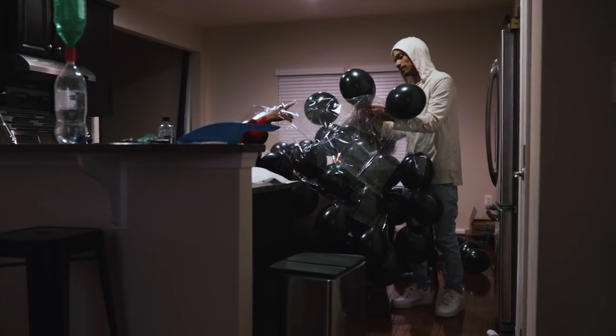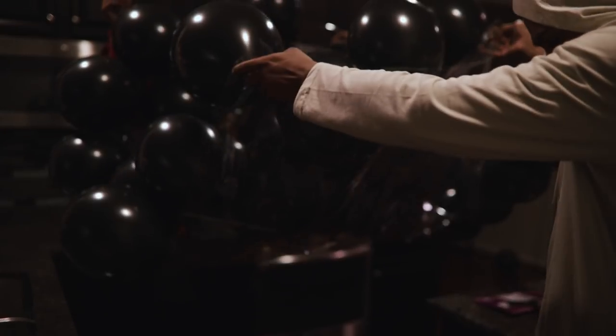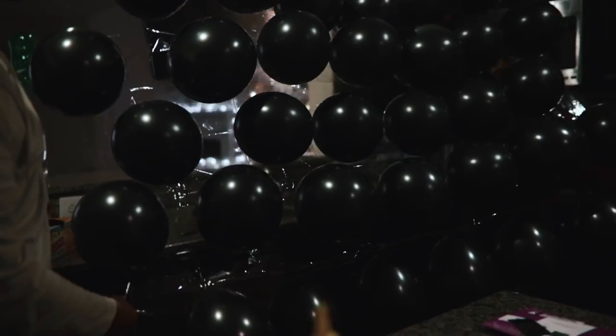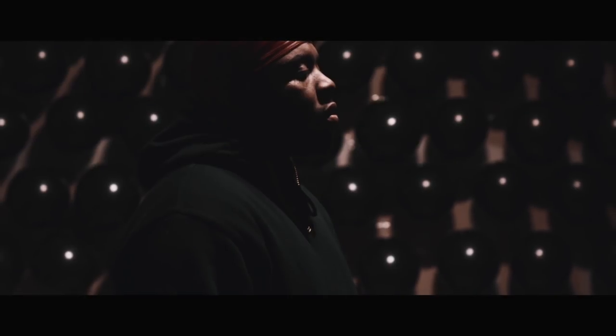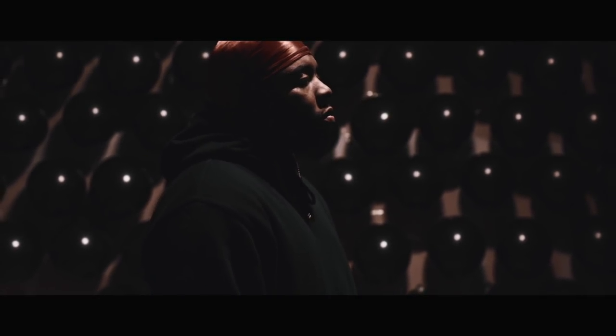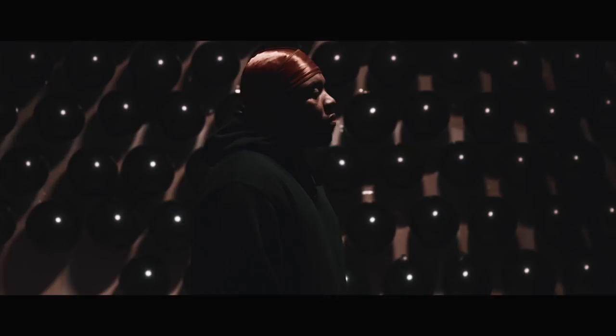Here you guys see us setting up the balloon scene. This basically started with us blowing up 80 balloons, which took way more time than I expected, but was fairly simple to do. We blew them up and put them into a piece of plastic. The backdrop looked nothing like the wrapper, but at that point we just had to go with what we had. So once we got all the balloons in, we went into my garage and taped the backdrop kit onto the wall, then played around with framing to get it to look as good as possible.